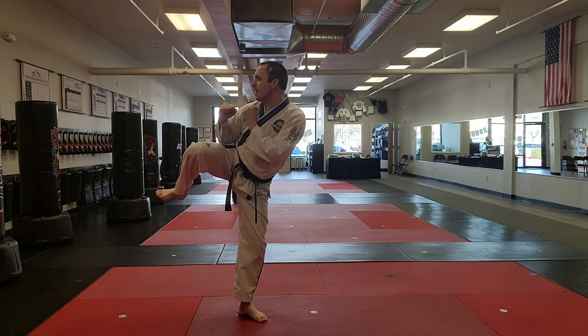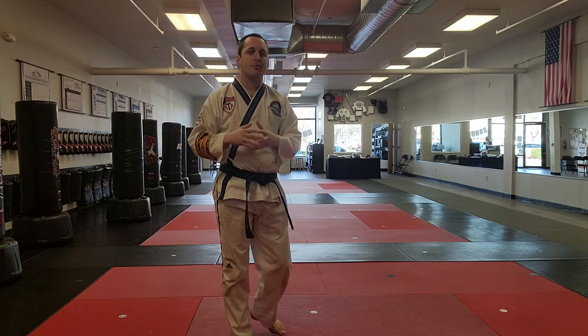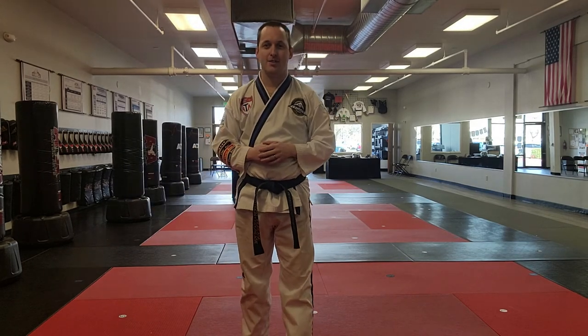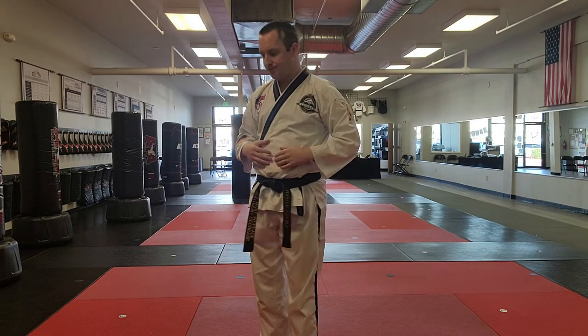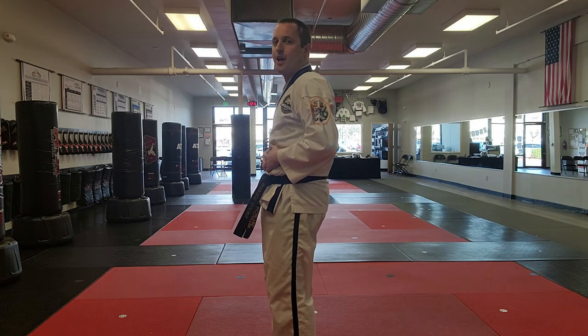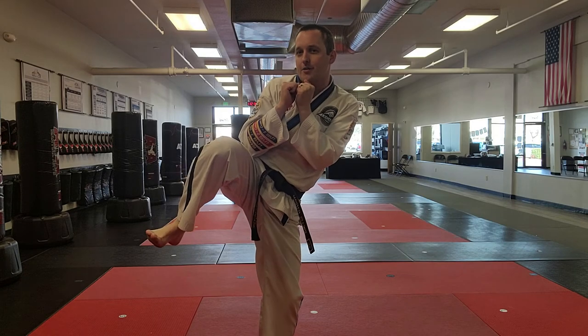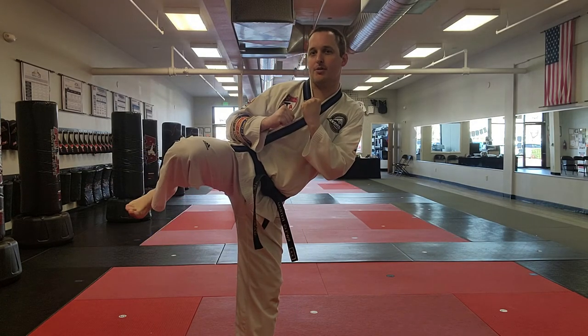You watch any successful high ranks, you're gonna see them curve their upper body, and that improves their balance on all their kicks. This is called hollow position in Cirque du Soleil. The simple version is sucking in your stomach. The truth is, curve the hips up, shoulders down just a little bit, and I call it cocooning for the students. You should be able to improve your balance on all your martial arts techniques.